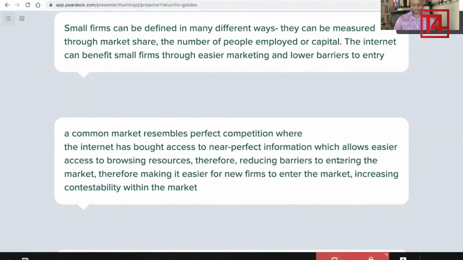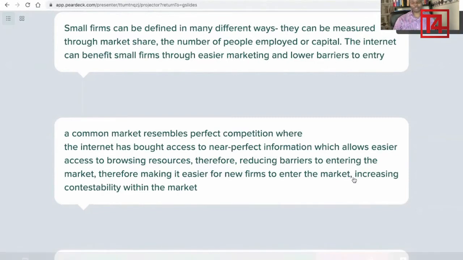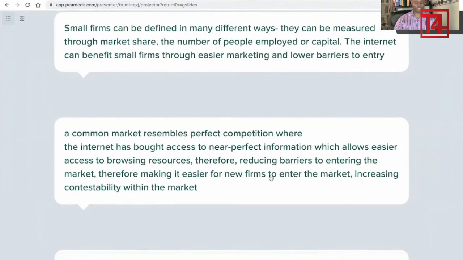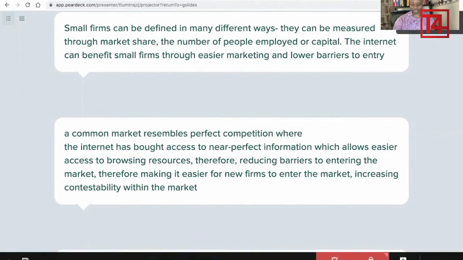And the last bit about Pear Deck, and again, there's so many things you could do with it, but one of the other aspects I wanted to share with you is that at the end of the session, when you click end, you're able to actually download individualized PowerPoint slides, which in this case are Google Slides, with the individual answers that each student gave. And these are very good for the students to take home, to reflect, and also for you to address and use as evidence in terms of the progress that students are making within your lessons. And I hope that will be very useful for you.